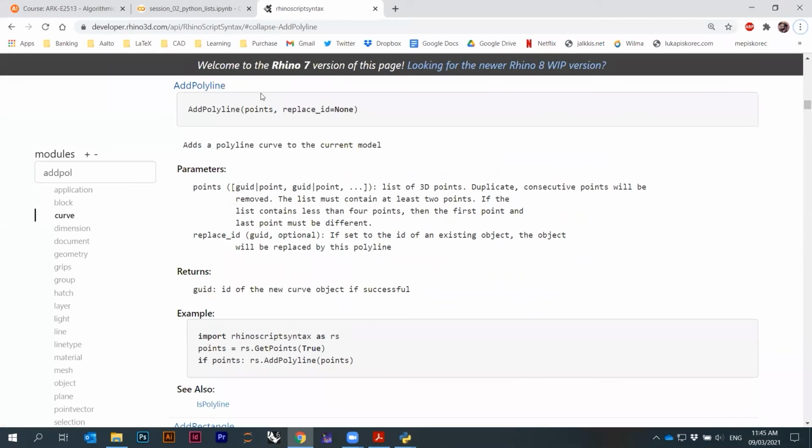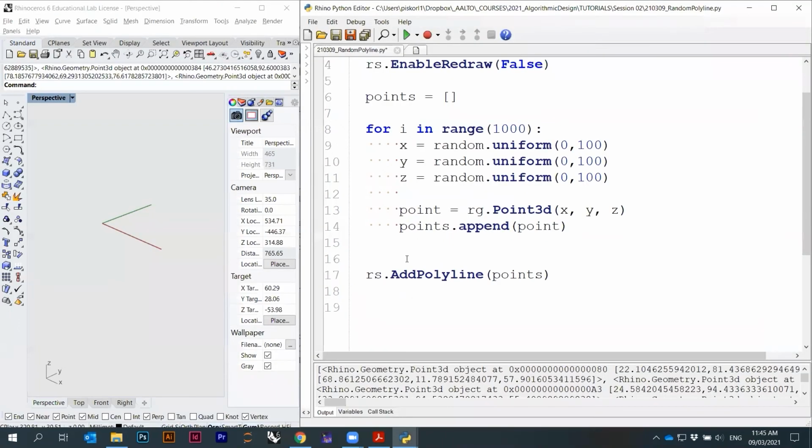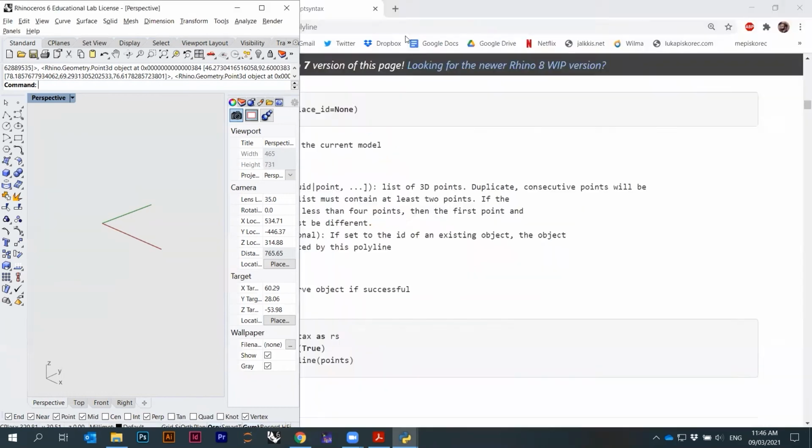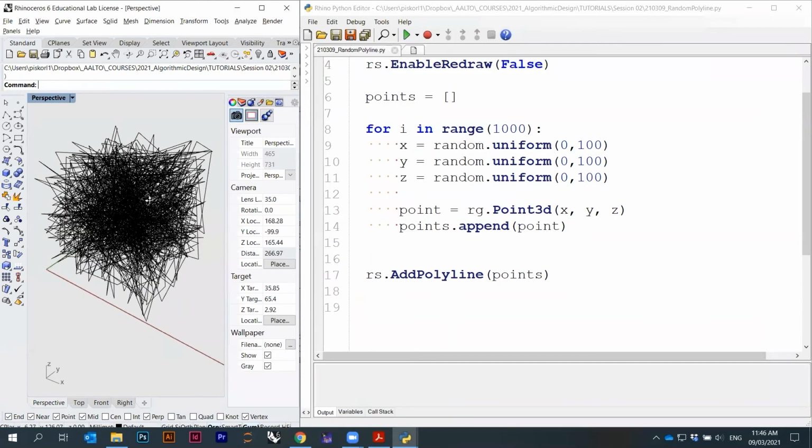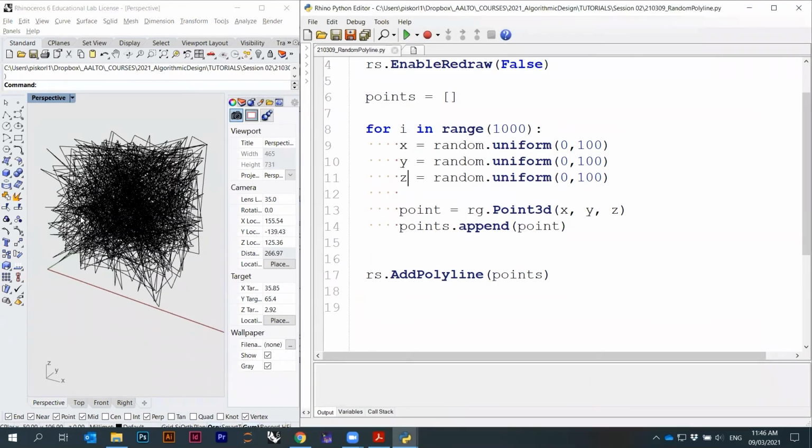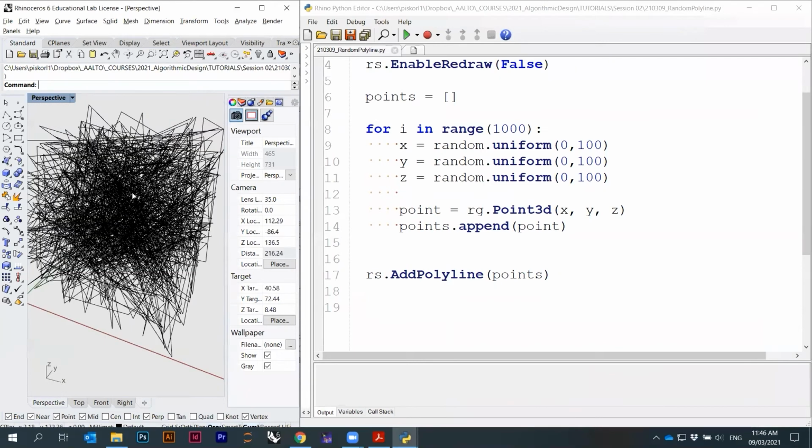This function says I need to give it points, which is a list of 3D points. Duplicate consecutive points will be removed, and the list must contain at least 2 points. Okay, that's it. If I run AddPolyline now, this polyline will be added to the document. Oh, it's very fast. Let's do it again.